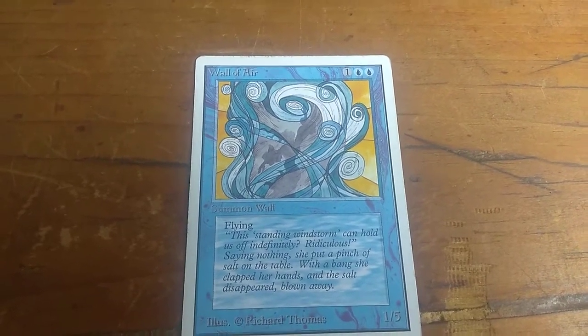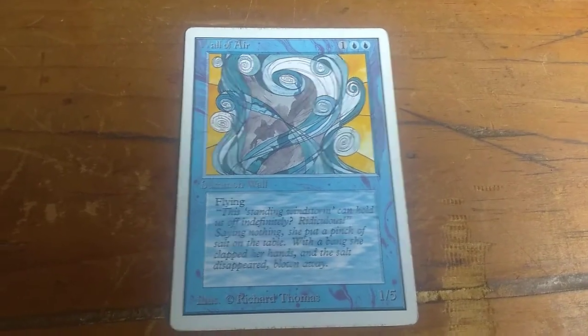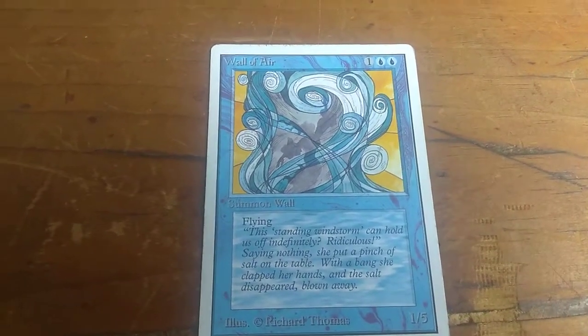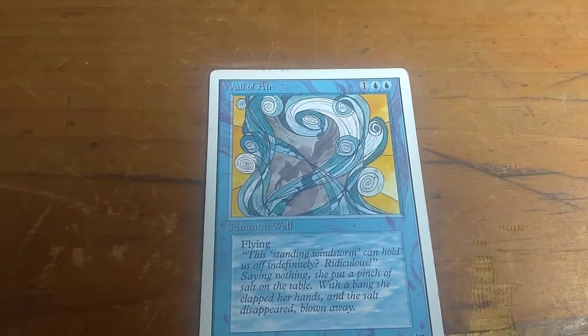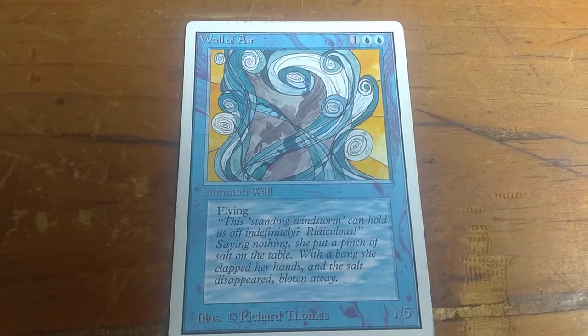It's from the unlimited set, and it's not that great, but it's always fun when you can use walls to frustrate your opponents. The art is kind of interesting. I guess that's supposed to be a wall of air. And Richard Thomas is the artist.